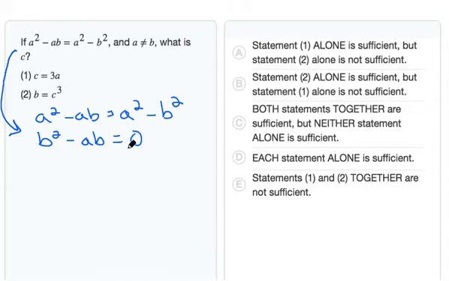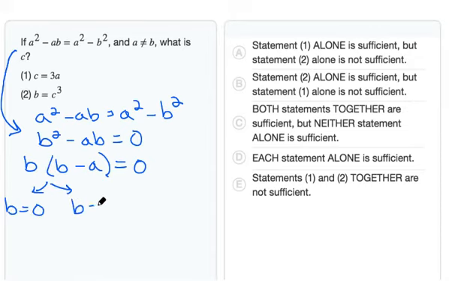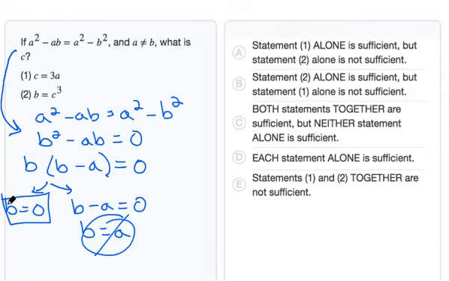So let's go ahead and factor out the common factor of b, leaving us with b times (b minus a), and that whole thing will equal 0 still. Now 2 factors times each other equals 0 means that we can break this up into b equals 0 or b minus a equals 0. Now b minus a equaling 0 gives us b equal to a. We're told from the question that a can't be b, so automatically we can just rule this out. So that means that b must equal 0. And that's something that we can use when we go ahead and consider each of the statements separately.